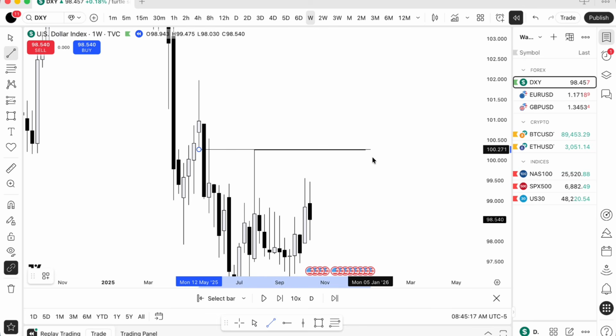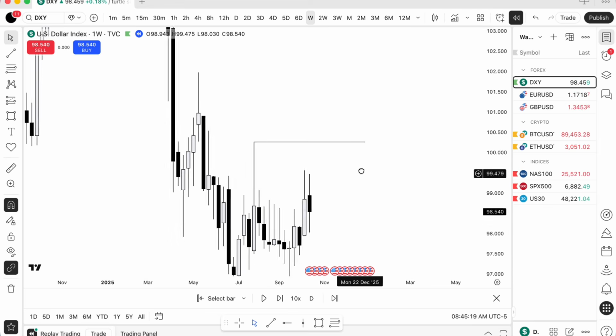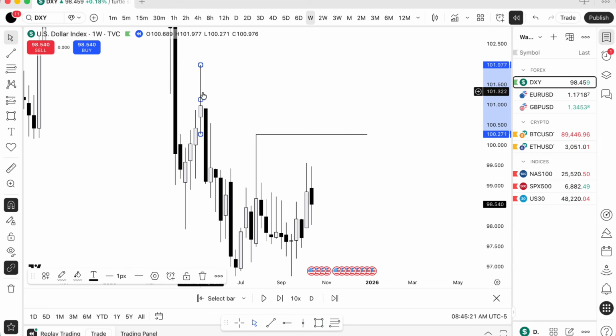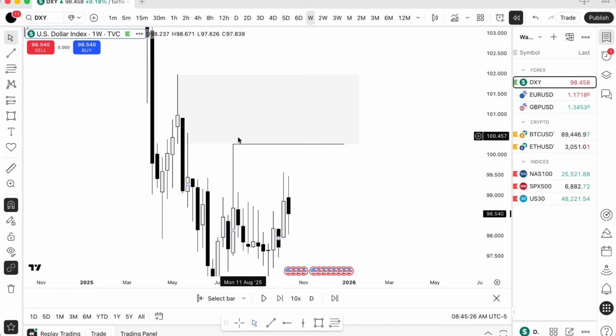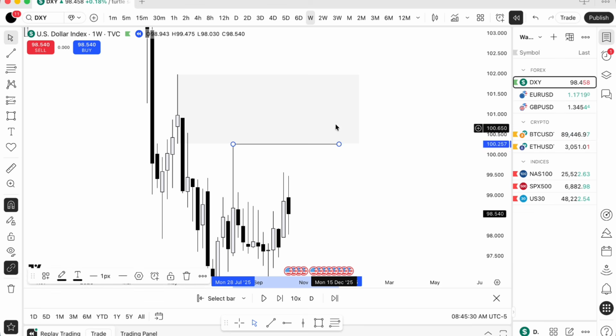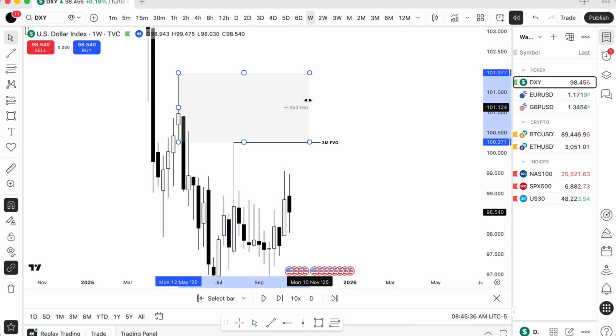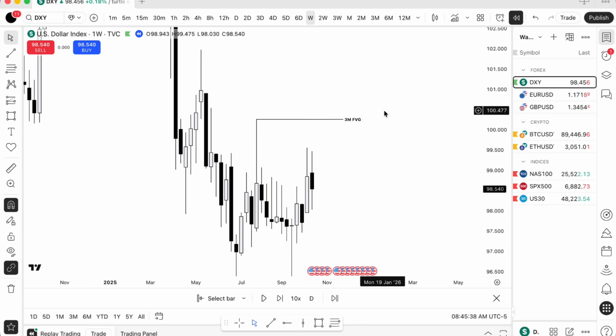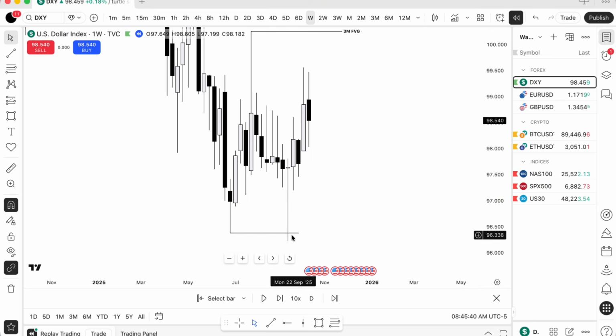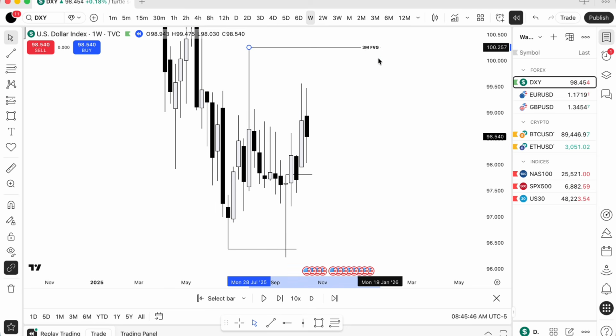And here we have another PDRA aligning with that, which is even more confluence. Order block, range high that took a low below it, and this high is the quarterly fair value gap, right? 3-month FVG aligning with weekly order block, perfection. Now from this soup and close above, I'm bullish until this.